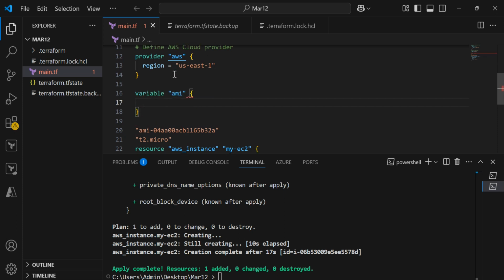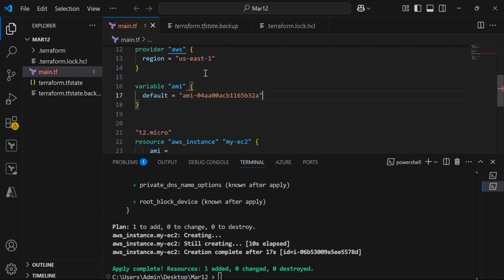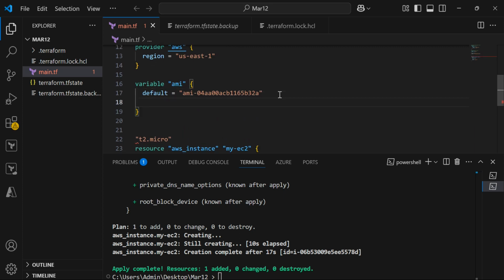And then here you have to add the default value. Whatever default variables that you want to declare, you can declare it like this. So AMI will be this. I'll put it here. And if you want, optionally, you can just add the type equal to string. So this is optional because string is something that is default. It will consider the string.